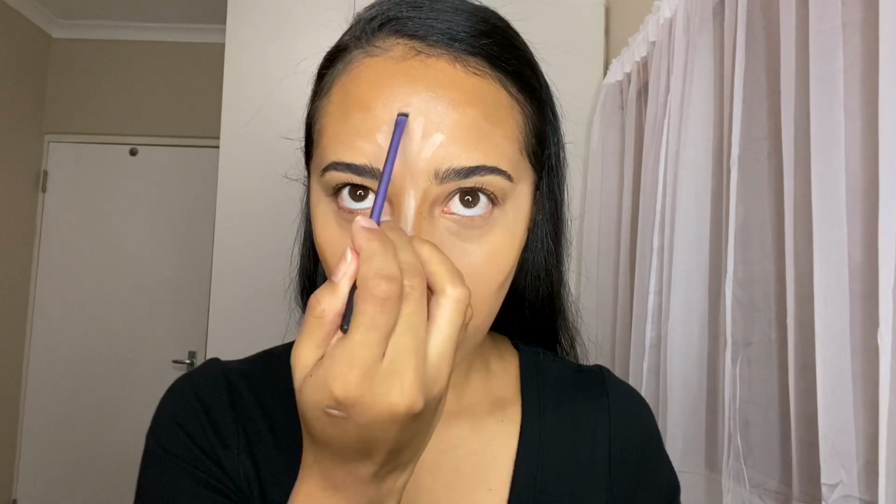Okay, I have a pimple over there, so let's just conceal that too. So now I'm using my beauty blender, which I absolutely love, to blend out my face, make it all look natural, just the way I like it. I will be starting off with under my eyes, and then all the highlighted points, and then going to my contoured points.